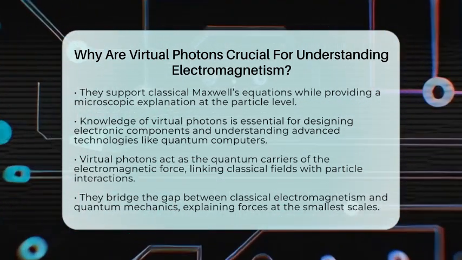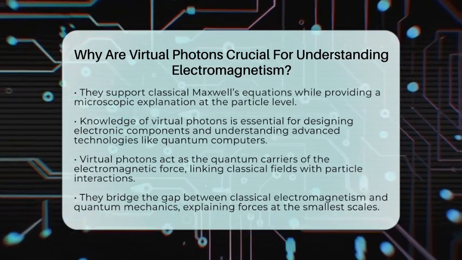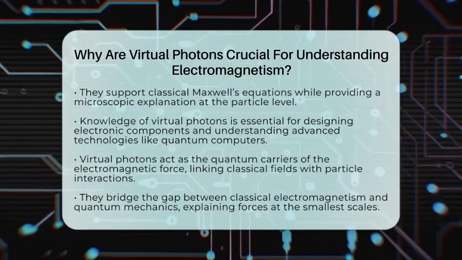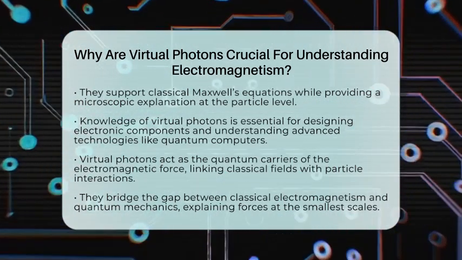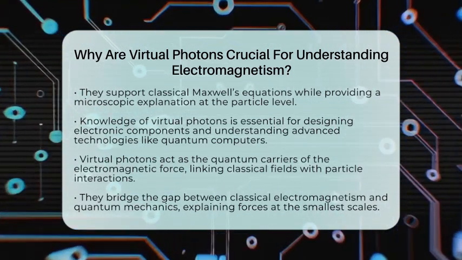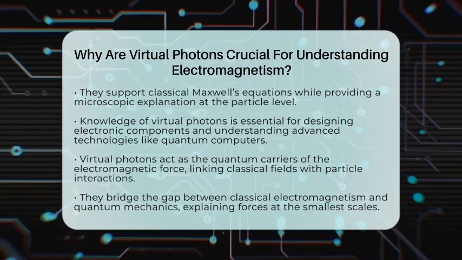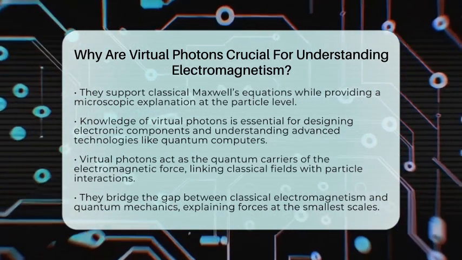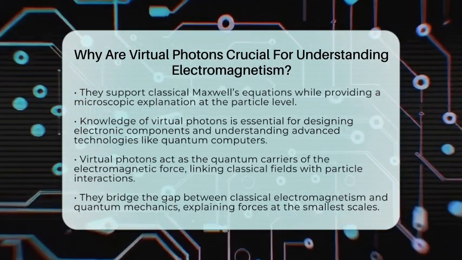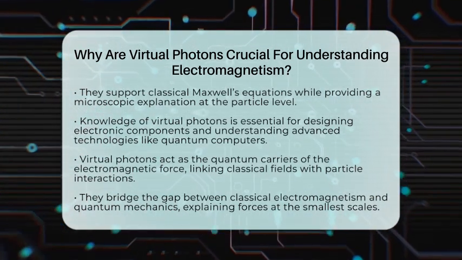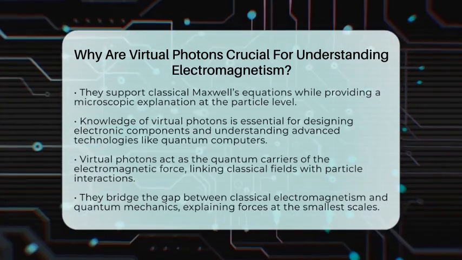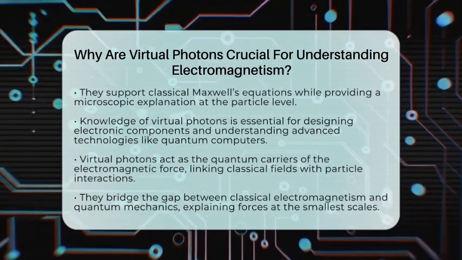In essence, virtual photons are the quantum carriers of the electromagnetic force. They connect classical fields with the tiny particles that make up the universe. This understanding bridges the gap between classical electromagnetism and quantum physics, giving us a clearer picture of how forces work at the smallest scales. Without virtual photons, our understanding of how electric and magnetic fields arise and interact would be incomplete. They are the invisible links that make the forces of electromagnetism possible at the fundamental level.